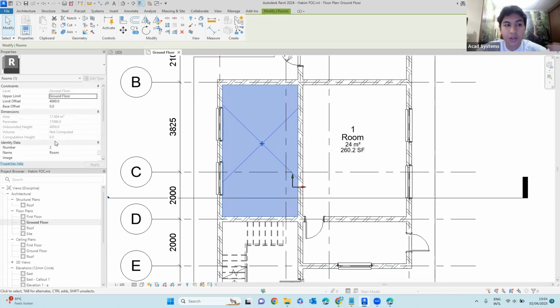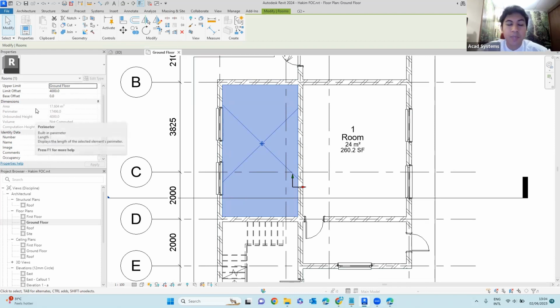So you can take a look at your Properties tab here. You can see the dimensions, the area that it calculates for that particular room, the perimeter, and the height. Here the volume is not computed by default.